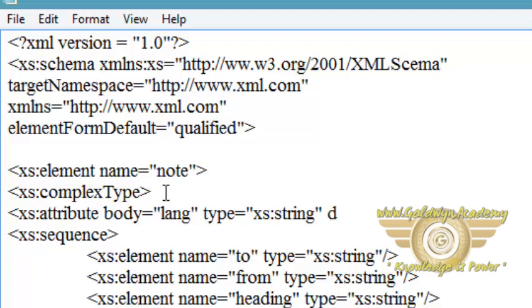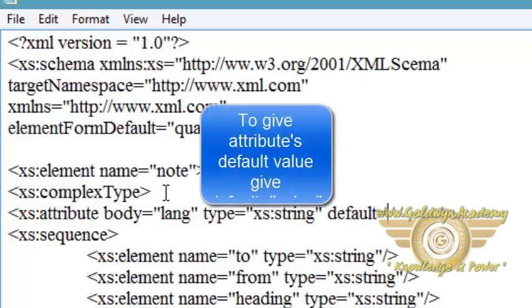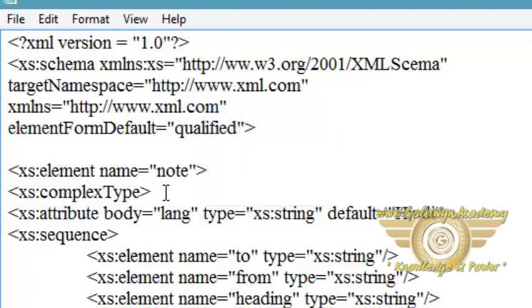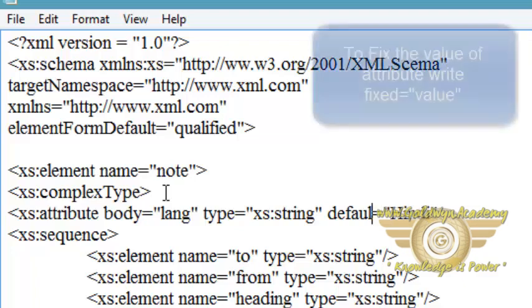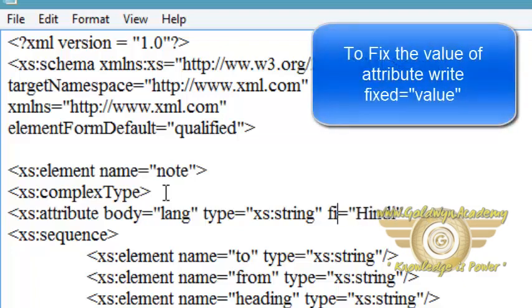For example, if I want to make my default attribute value Hindi, then I have to write default is equal to the default value of attribute. If I want to fix the value of attribute, then I have to write fixed in place of default.